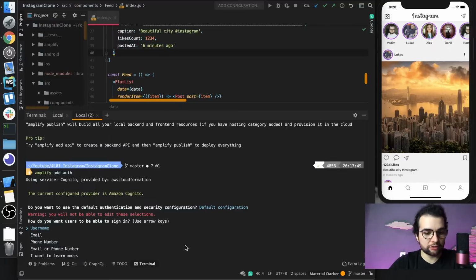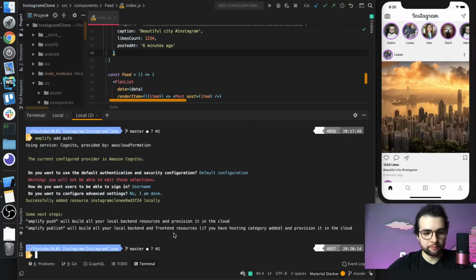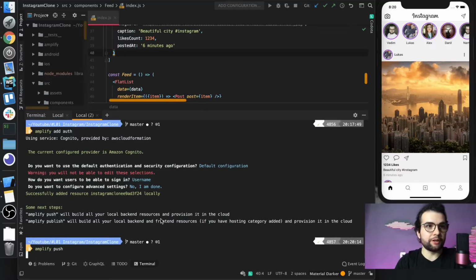How do you want your user to be able to sign in? Let's go with username. Do you want to configure advanced settings? No, I'm done. And it created. And now in order for us to deploy these changes to AWS, we will write amplify push.